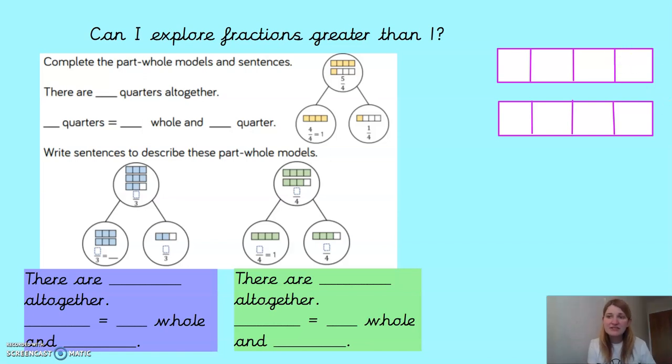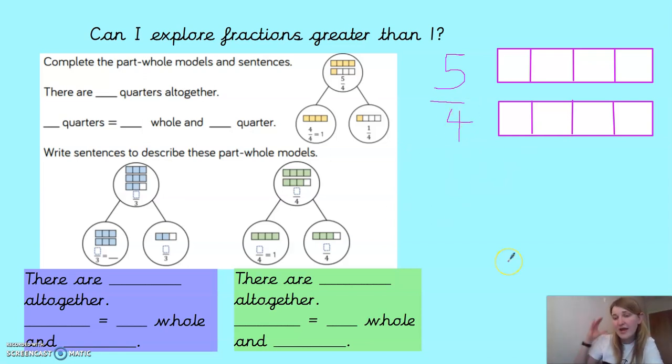Okay, so if we start with, it's quite small here, so I'm going to do it as I go along. So we've got the fraction here. We've got 5 at the top, 4 at the bottom, which we know is 5/4. Okay, now, is there anything different you notice about this compared to other fractions you've looked at? Well, hopefully you've noticed that the number on the top, the numerator, is bigger than the bottom number, the denominator, which is quite unusual in terms of what we've looked at before, because our denominator tells us how many equal parts something's split into.